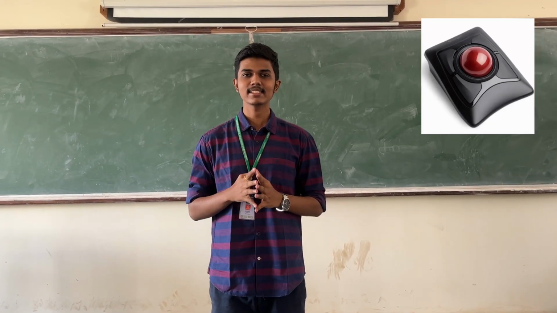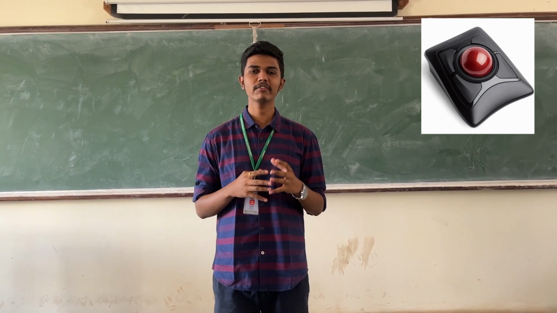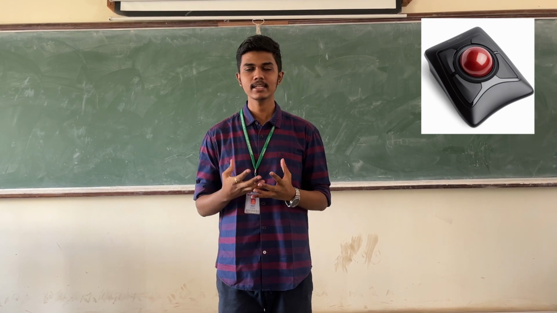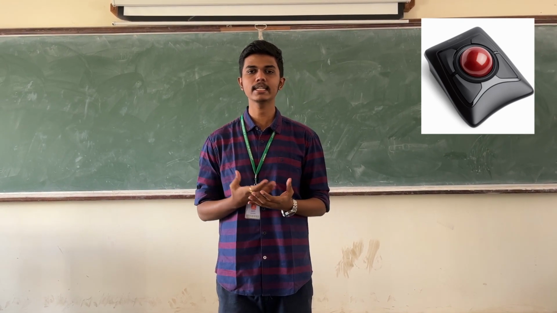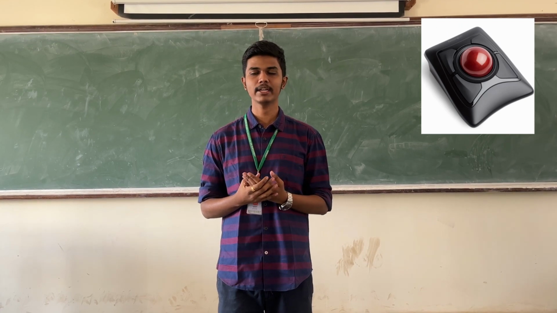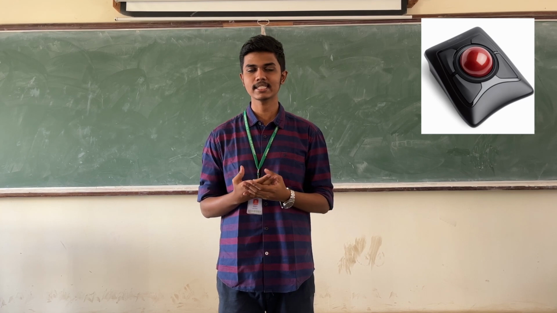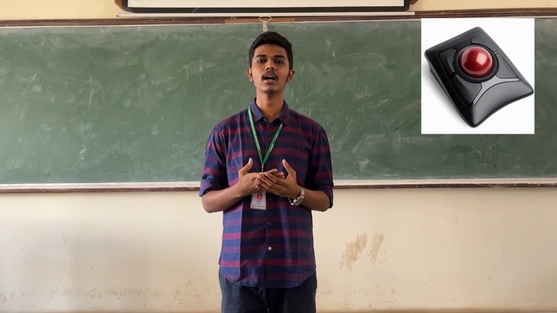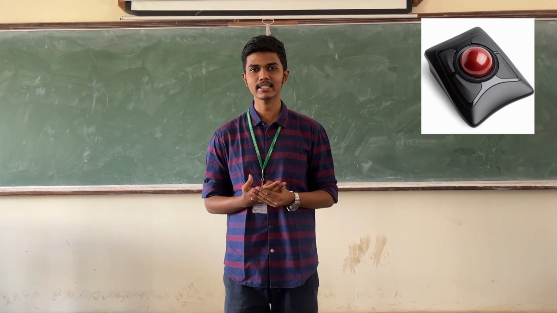The next in the list is a trackball. A trackball is a spherical object that moves freely in all directions, embedded in a socket. So what are the advantages? It establishes a connection between the hand movement and the pointer movement in terms of speed and pointing. The second advantage is that it does not require extra disk space. The disadvantage is that there is a constant need for eye-hand coordination and also the movement of the plane is indirect.